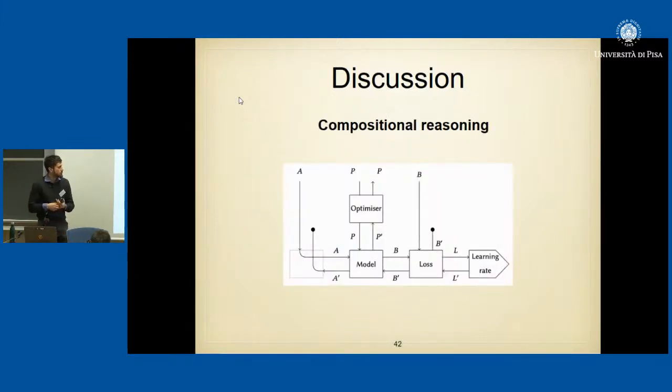Another point is, of course, compositional reasoning. What we did here is to divide the whole of the learning algorithm into simpler components, which we can now chop and rearrange differently. For instance, we may imagine composing two optimizers. For instance, Nesterov momentum you can think of as a composite of Nesterov and momentum, or we can create new ones by this composition. We can consider the composition of a trained together with an untrained model. We can think also of plugging the optimizer in here.